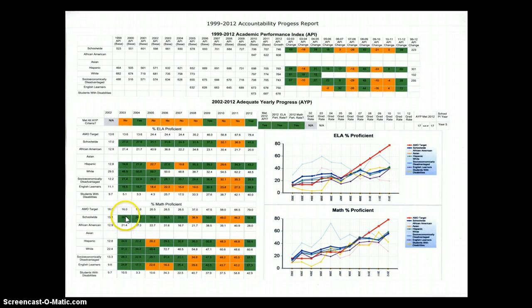You see similar math proficiencies across the board here. AMO, annual measurable objective in mathematics, was higher for the first 3 years. In 2003, 16% for these first 3 years. Then it bumped up to 26.5 for 3 years. And then 37, 47, you can see about 11 points each year. You can see these targets graphically on the graphs that are on the right side of your screen. This red line corresponds with the annual measurable objectives that I just pointed out to you. And then you can see right here, for example, in language arts, how it goes up 11 points each year. These are the targets that were established for No Child Left Behind.